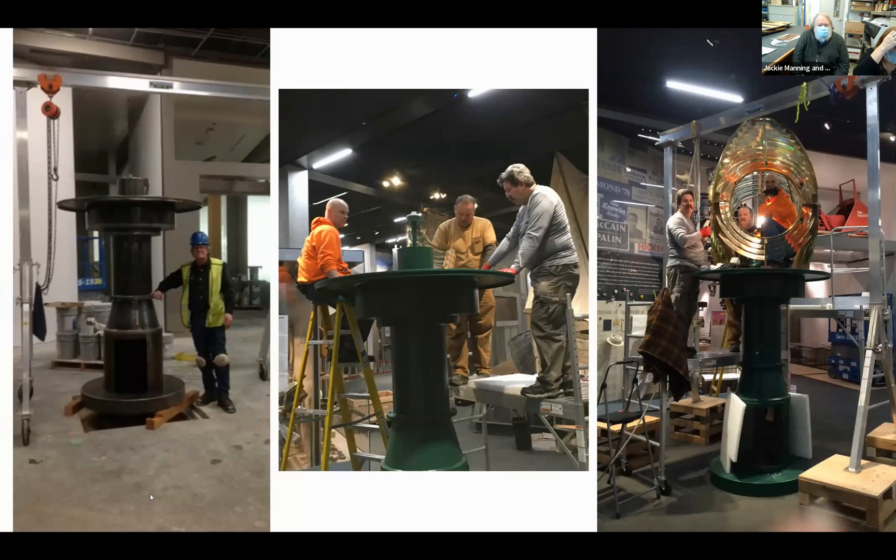Other specialists they worked with included a welder who recreated the base for their lighthouse Fresnel lens based on original blueprints. Two coast guard specialists—Joe Kocking and Nick Johnston—who work with moving and repairing Fresnel lighthouse lenses helped them take it down from the old building and reinstall it in the new one, making some missing pieces to put it back together. Former curator of statewide services and trained conservator Scott Carley also helped with that process.